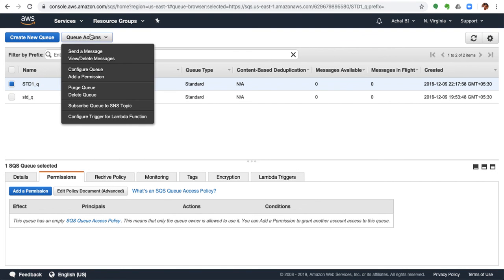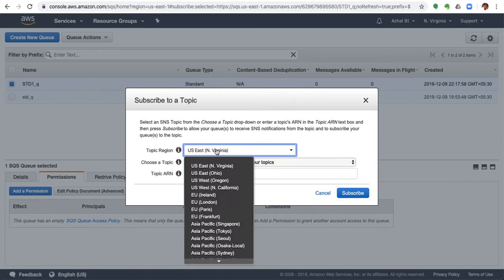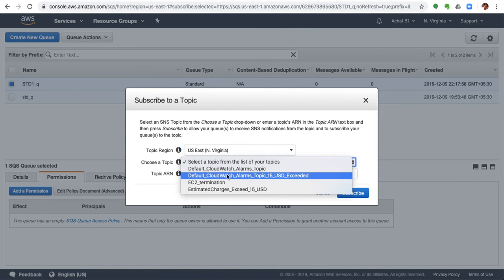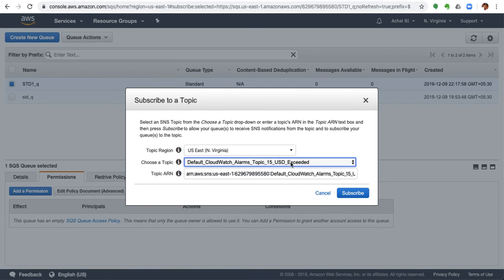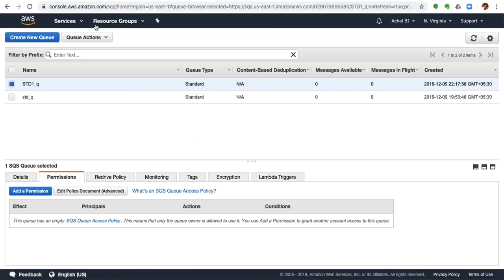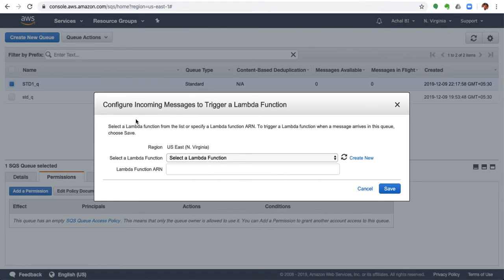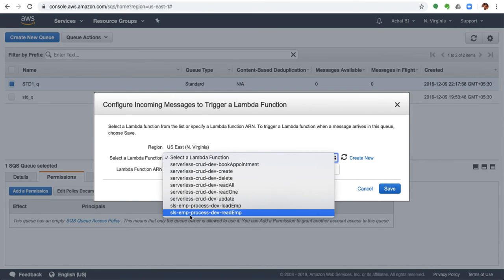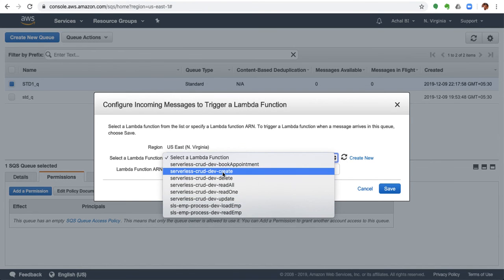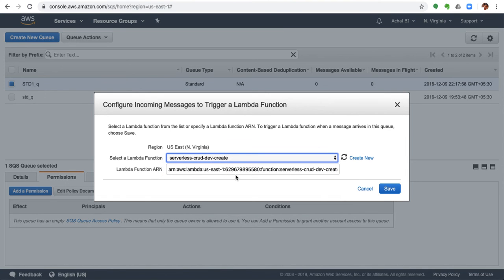You could subscribe to an SNS topic. What you could do is, let's say I have a topic here. You could go to this queue, and you could subscribe. Any messages that come here will be published to this standard queue, and you could process the message here as well. So you could configure a lambda function. If there are any lambda functions which I've created, you could see that there are many. You could just configure that. So as and when you send the message, this lambda would be triggered.